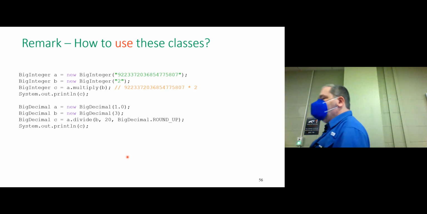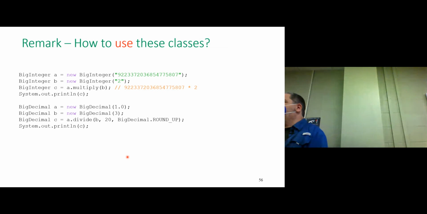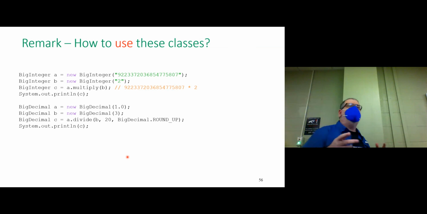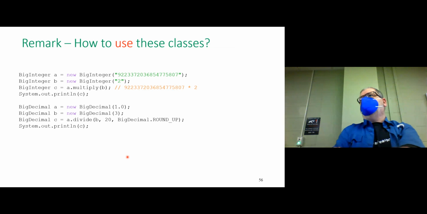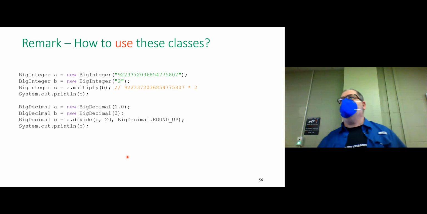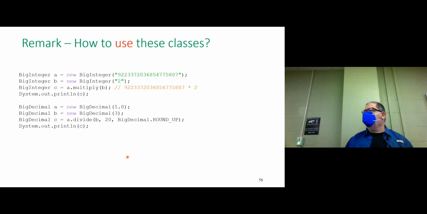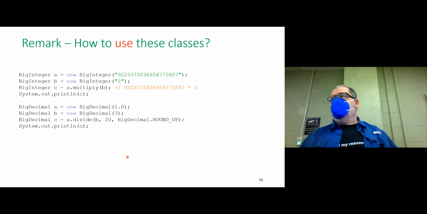You use them when you want to represent, like you probably guessed, big numbers. So we saw with the constants MAX_VALUE and MIN_VALUE that, yes, there is a range to what you can represent with an int. And most of the time it's going to be okay. If it's not okay, then you use a long. It's double the number of bits of an int, which is exponentially bigger. But then if the long is not good enough, where do you go? You are going to go to BigInteger.